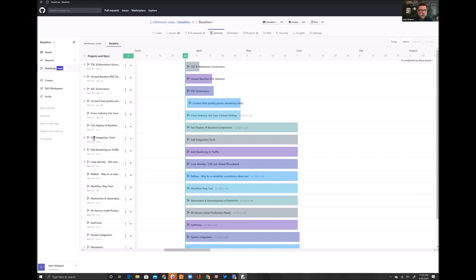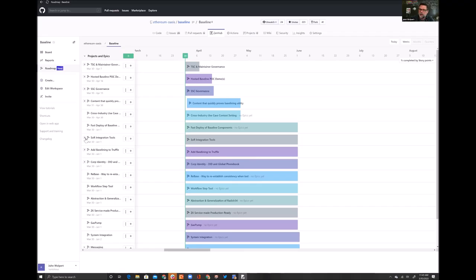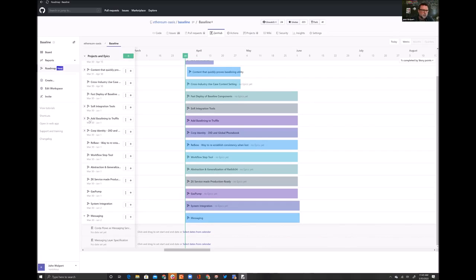So a system of record integration tools, the Unibright folks and the Chainlink folks and others are already working on this one. And York, this might be where you might want to put in an Epic or another project entirely around the idea of dynamics and working with some other thing. And yes, I would love to see a SAP/dynamics example of using baselining between those two systems. It could achieve what Karen was talking about. I mean, people would be like, aha. Or at least in part.